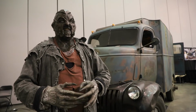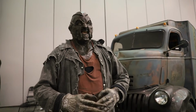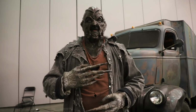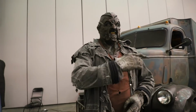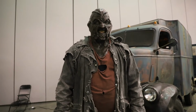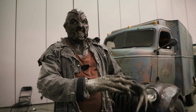One of the things I love about coming to these shows and doing these types of events is that a lot of times, whenever a movie vehicle like this gets grabbed, they stick it in a museum, and you have to go to see it. I take this thing all over the country. You see it riding down the road sometimes, and like I said, people just love to come out to see the truck out somewhere.